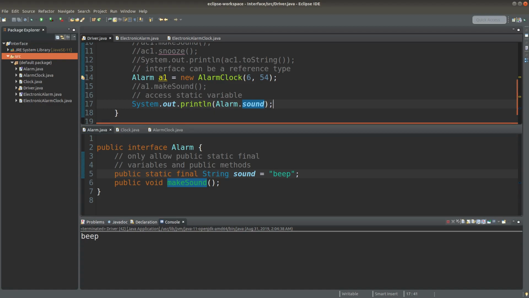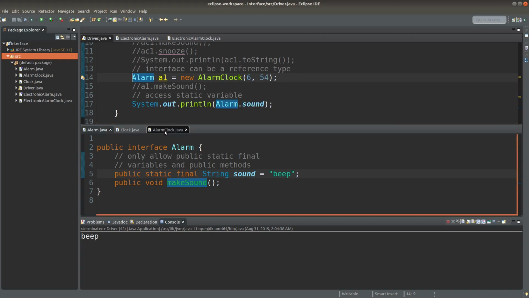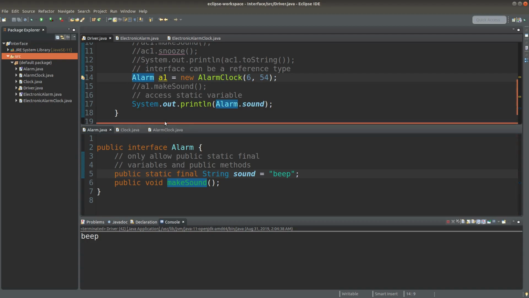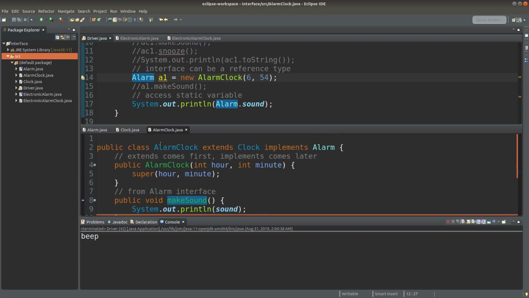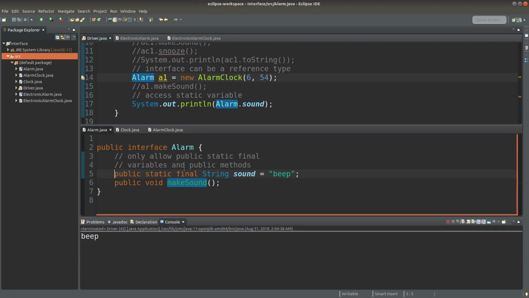Since A1 is labeled to be an alarm type, in principle we cannot tell A1 to snooze, because the snooze method is a method specific to the alarm clock class, but not specific to the alarm interface. When we go back to the alarm interface, there is no such method as snooze.